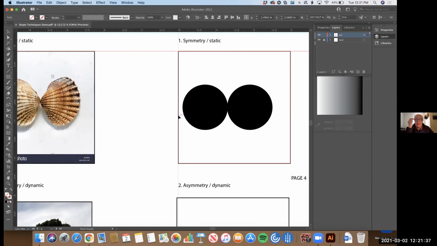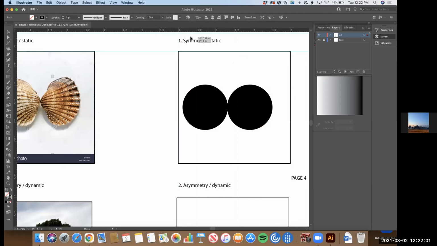Now go right to the center point of that. Now you're going to have to let go to highlight that box again. You're highlighting the guide, not the box. There you go.